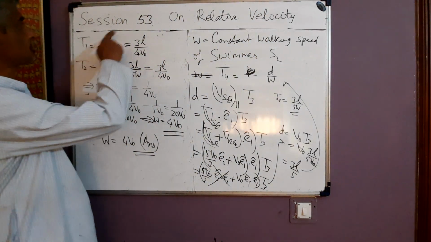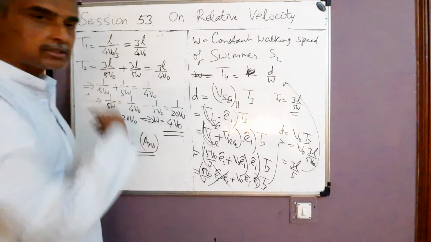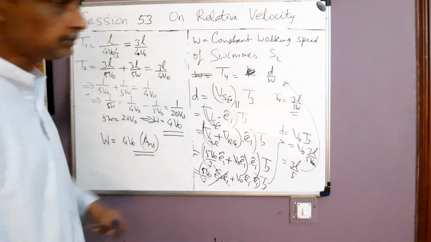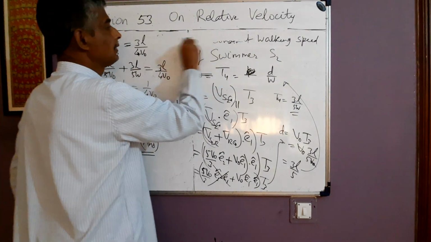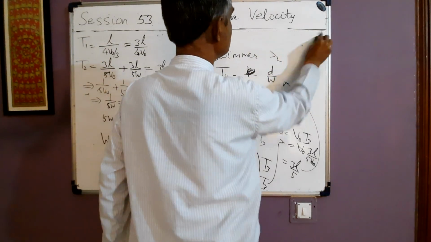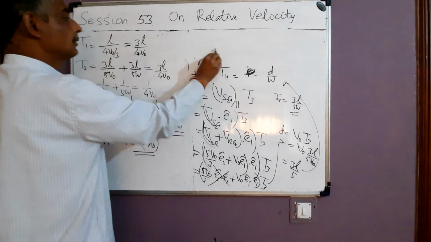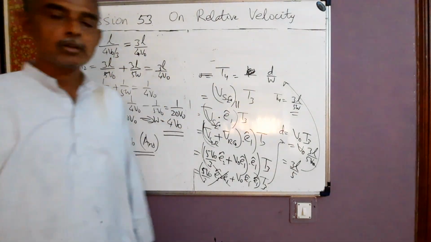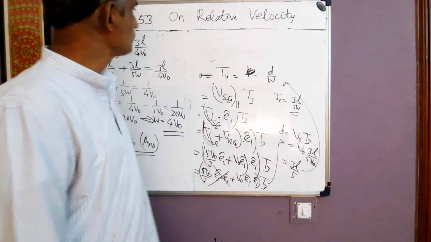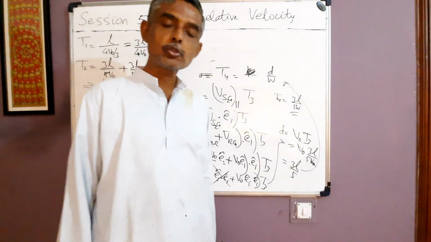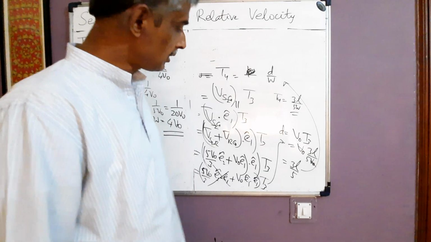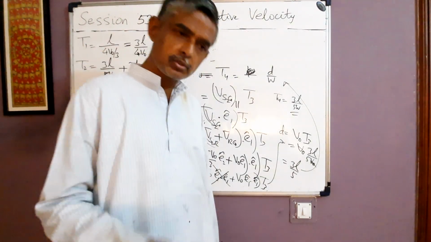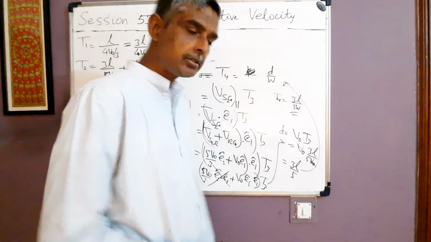So this was a question on case 4 from the 53rd session. Now I'll take up one more session on relative velocity, the 54th session, where I'll also discuss questions on relative velocity for case 4. For case 4, nothing can be said definitely. You have to observe the question and decide from there.